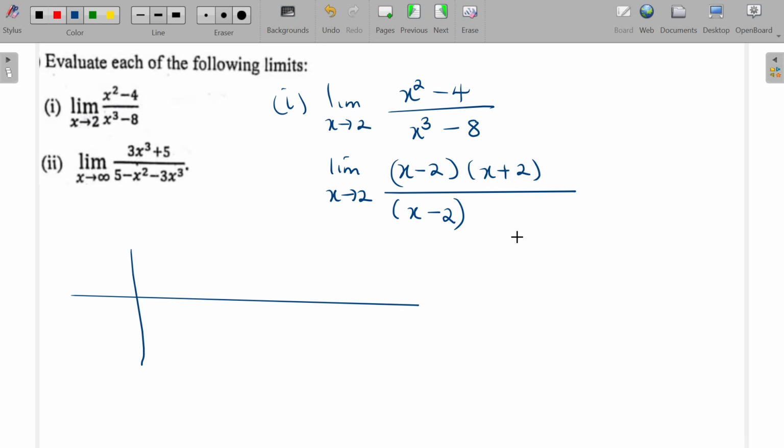Now if you check this very well, you have x to the power 3 minus 8. What are the other terms that are missing? You have x to the power 3, then plus 0x to the power 2, then plus 0x, then minus 8. These are the missing terms that are not there. So you rewrite it like this, so that when you get the coefficients, you get 1, 0, 0, and minus 8. That is what you're going to put here.